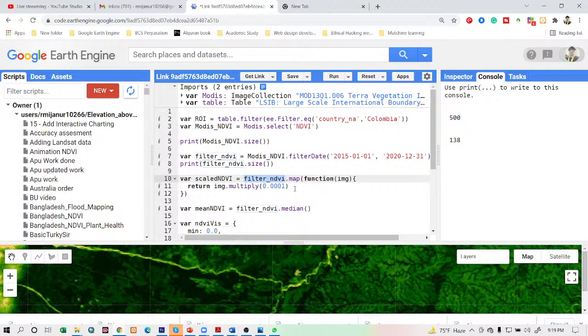Okay, now I want to define the copy properties, and I define the image. It will be reprojected to the scale value between the start time and end time.